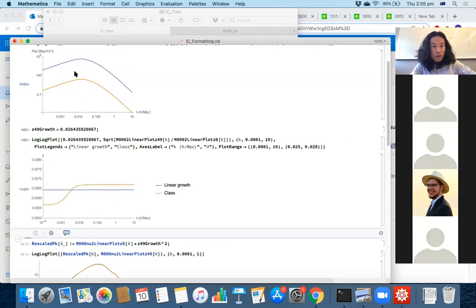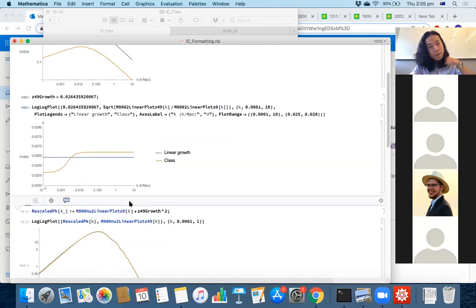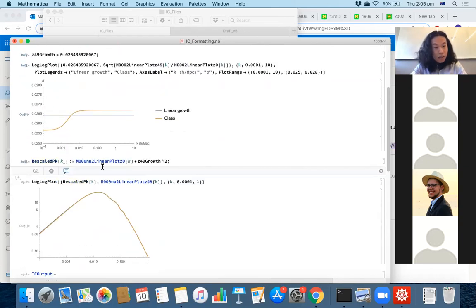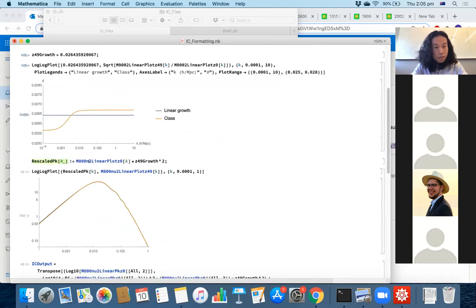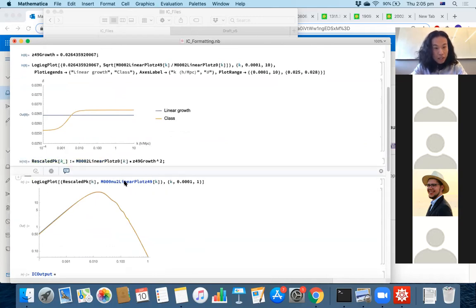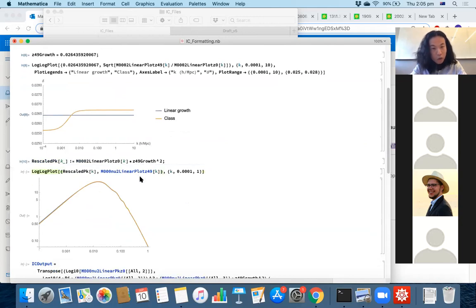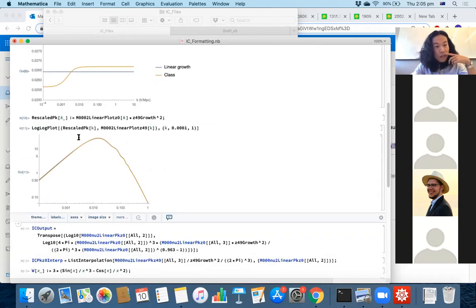The blue line is the linear growth, and the orange line is the ratio between the two CLASS power spectra. So it's not quite the physically correct growth. It's fictitious, but on average, it will get you the correct thing back. So then I rescaled the z=0 power spectrum back to z=49 by multiplying by the growth squared. Okay, I actually made a labeling mistake, so you have to change that. You can see the rescaled power spectrum differs slightly from the real z=49 power spectrum from CLASS on the large scales because I didn't account for any of the radiation and GR effects. So there's some linear theory differences. On small scales, it's fairly okay.